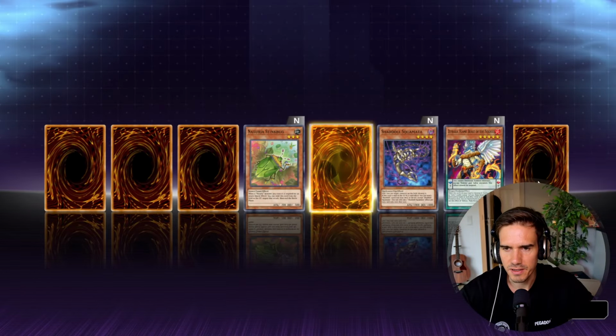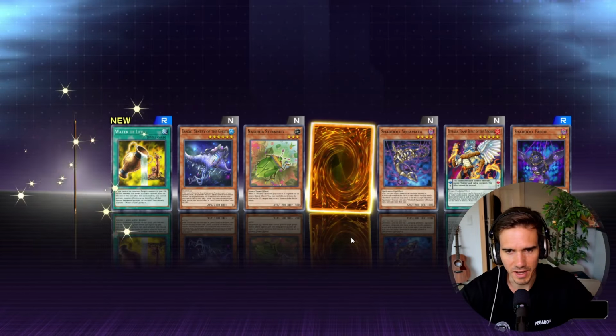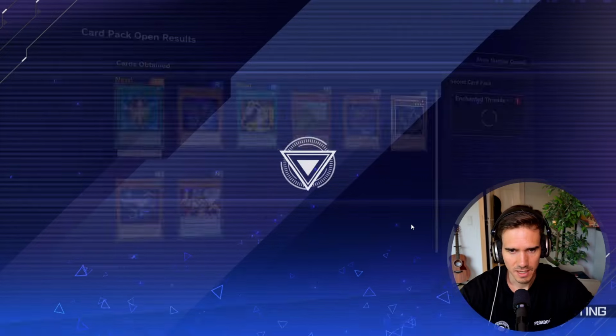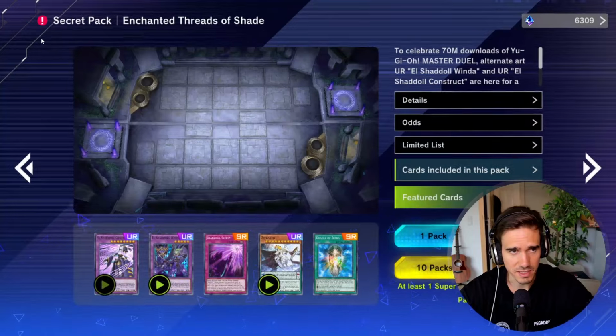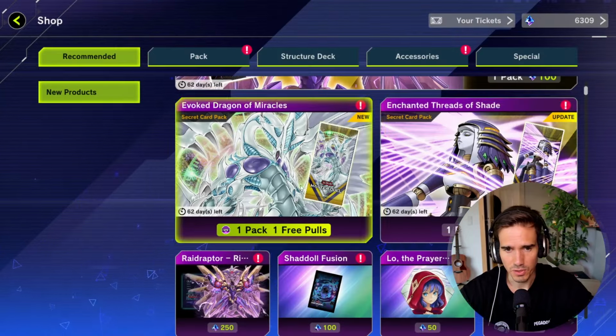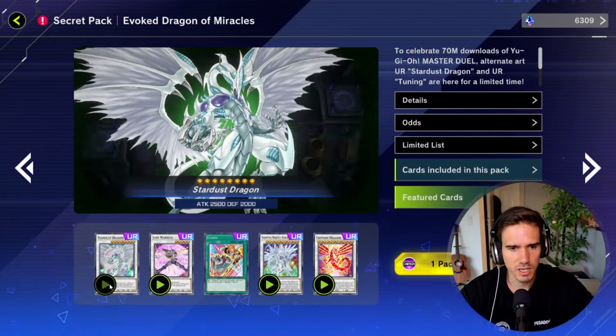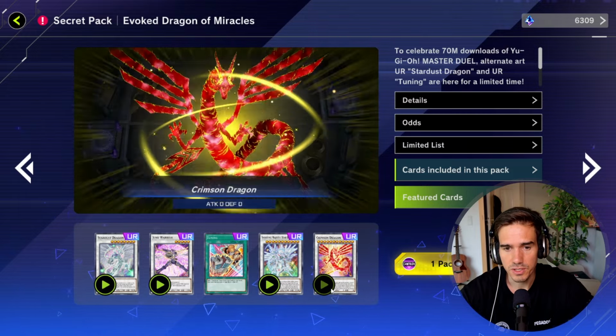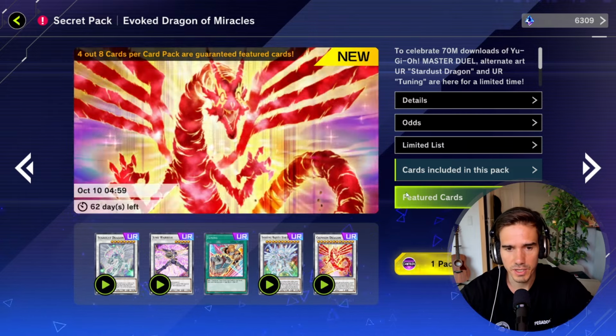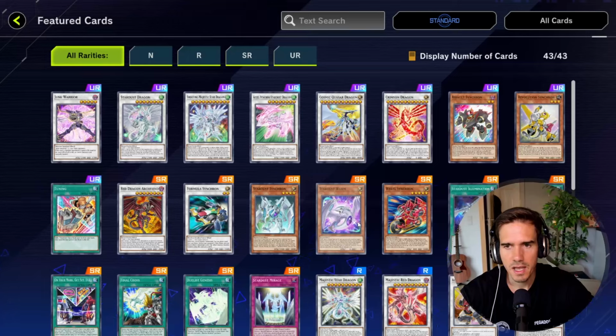Let's see if we can randomly get one. A Winda would be funny. I already have one, but okay, we get nothing here. But it's always nice that Konami gives us these free packs, even though this is not what we want to talk about here. We have Stardust Dragon with a new animation. Oh, Crimson Dragon, by the way, has a new animation also, which I think is a very cool animation here.